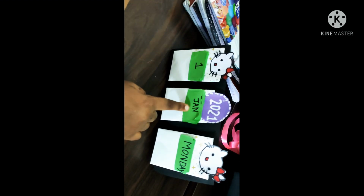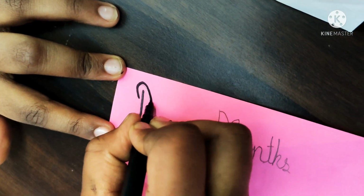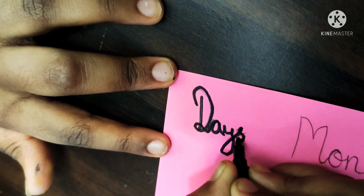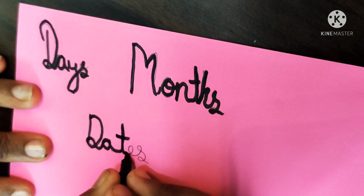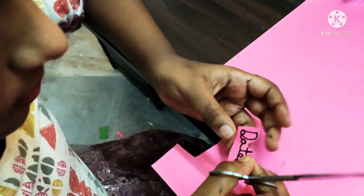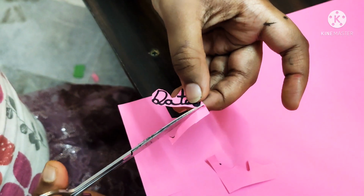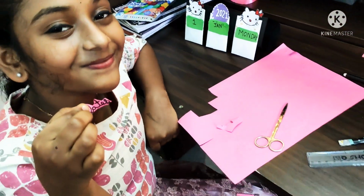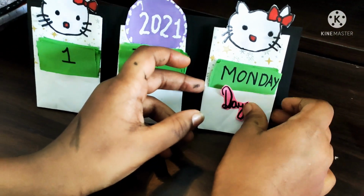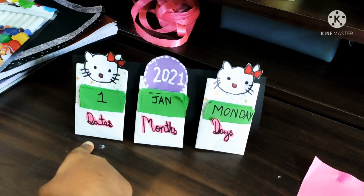And my calendar is ready. Like, it's not all ready. So my months, dates, and days. Now I'm gonna write days on one paper and also months on one paper, like the same paper, and also dates. And now I'm gonna cut it out. Okay, I'm all done. Now I'm gonna stick them to the back of the pockets. There we go. Days on days, dates on dates, months on months. Now my calendar is done.